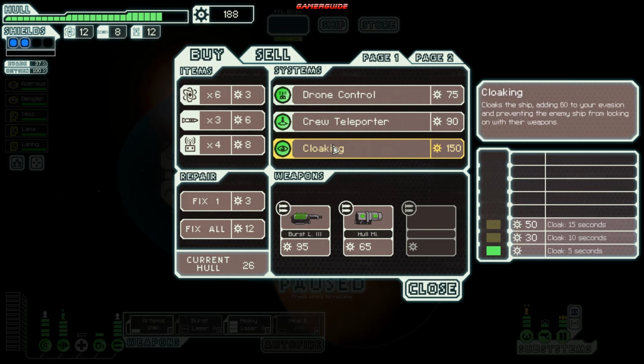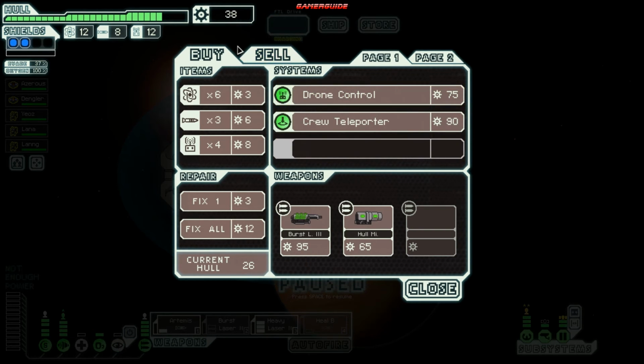And then later on, hopefully, we'll get the weapon system upgrade that lets us shoot while cloaked. But this will help us evade things. When the enemy fires on us, we can cloak, and they'll miss. So we're going to go pick this up. It's kind of what I was saving for.